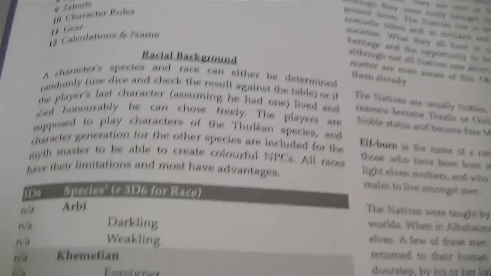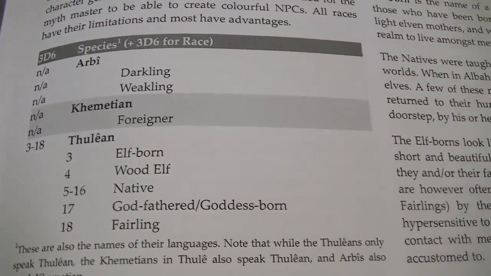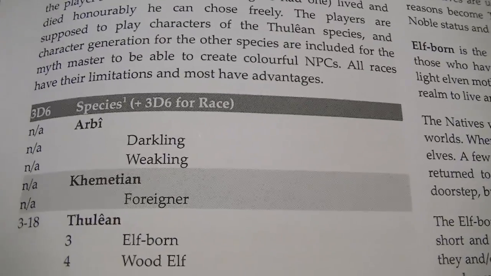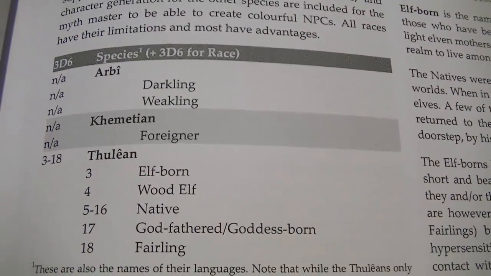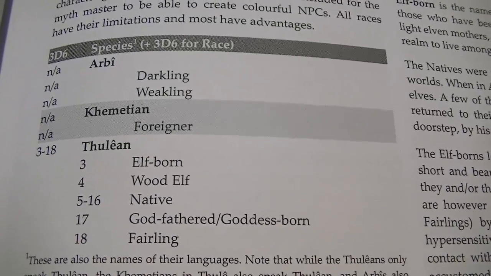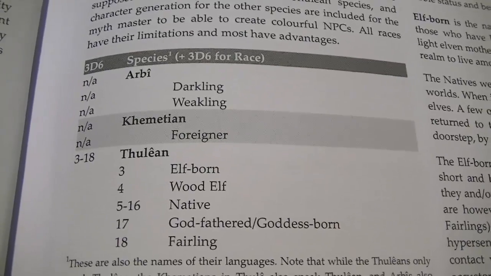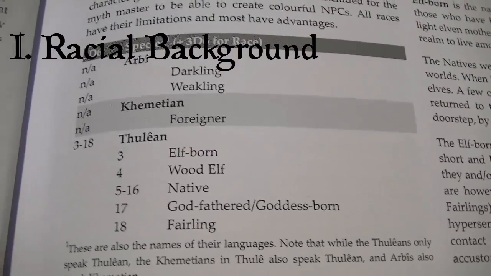Basically this is where we'll make a roll to see what type of Thulean I will be playing. As you can see here, we've also got Arbis, Darkling and Weakling, Cometians, foreigners. Now normally in MYFAROG you're encouraged to play a Thulean character, but there might be some one-shots or campaigns in which the Mythmaster would like you to play a Cometian or an RB, or maybe just to try something a little bit different. Alright, so I'm going to roll now 3d6 to see what type of character I will be playing.